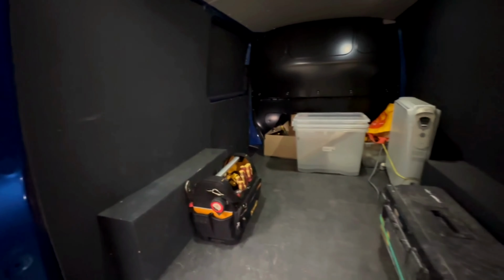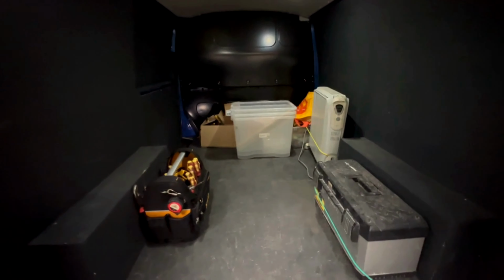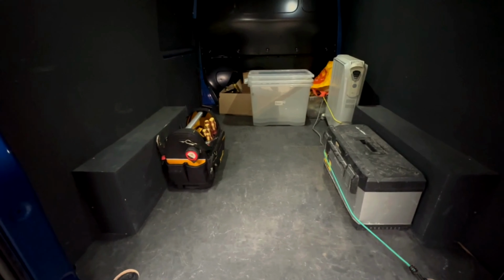Now the only problem when you have a van like this ply lined is under here there is a bracket on the wheel arch, which is where you're supposed to store your jack. So once you ply line, you can no longer keep your jack just there. So right now my jack is under the bench seat, which isn't ideal because it rattles and makes a noise. So yeah, not ideal that one.